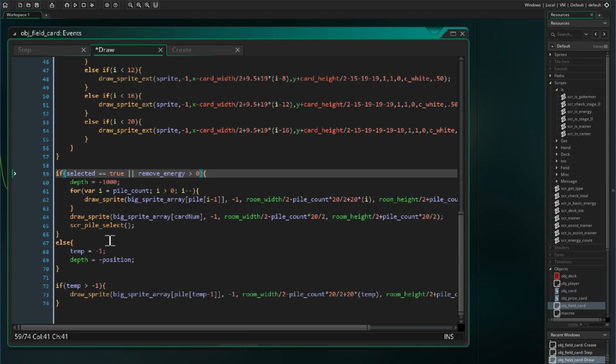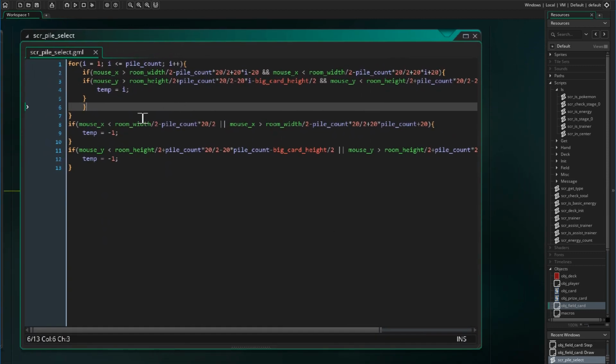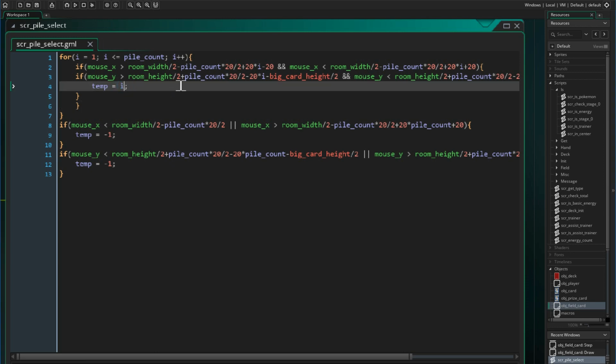Now, another thing I want to do in here, and this is foresight because I've already programmed all of this, is I want to change the pile script that allows me to select a card from the pile. I want to change temp to equal I-1.